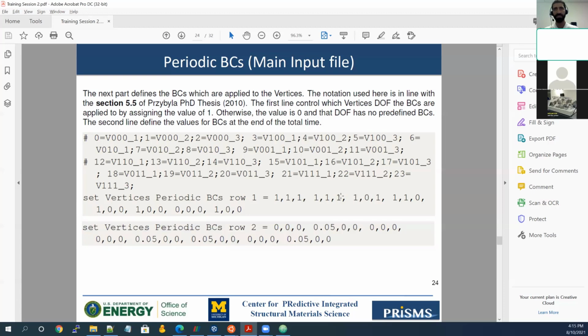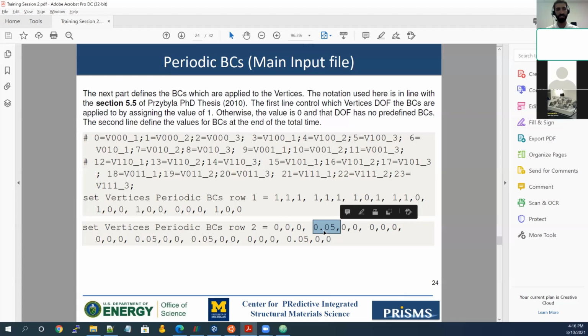So for example, in this case, we'll have loading along the x-axis, uniaxially. And you can see it's 0.5%. This is the displacement that you are applying during the loading time. So if your sample size is, we are assuming it's 1 for now, you can have different numbers, but if it's 1, it's like 5% in tension. This is how it works.